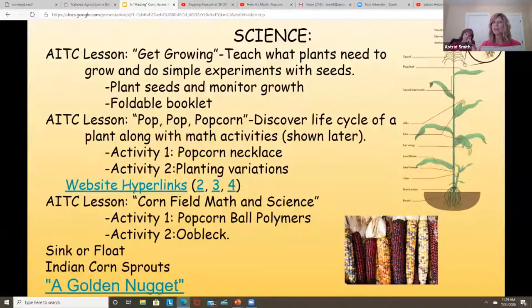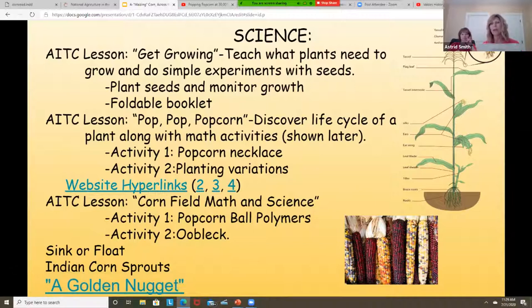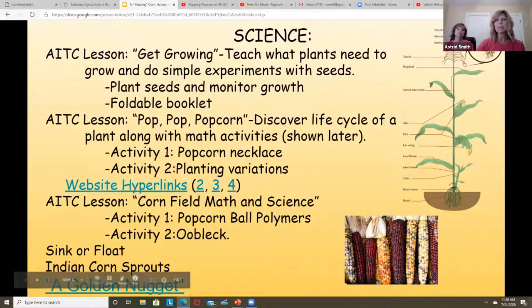Along with that, I have a companion lesson that I tend to do with my kids. The lesson's called Watch Your Language, Please, and it talks about the different types of corn, and this one actually shows eight different types of corn, along with pictures of the corn with the labels. And by the way, this handout is included with this presentation today. This is one of the handouts that I have included. So you can do this as a whole group activity. I usually like to, after I've taught the lesson, let kids pair up, do this together, or do it in a small group setting where they have to actually match the corn type with the definition of the corn. So that is an activity that goes along with a golden nugget.